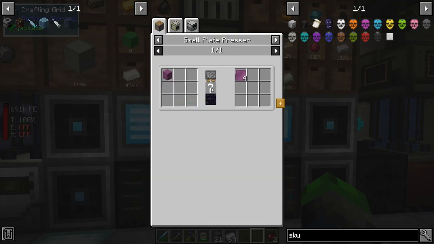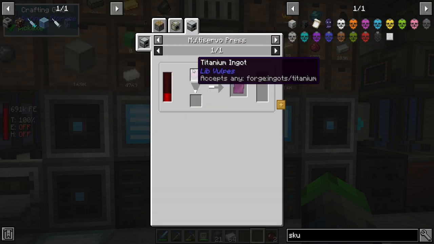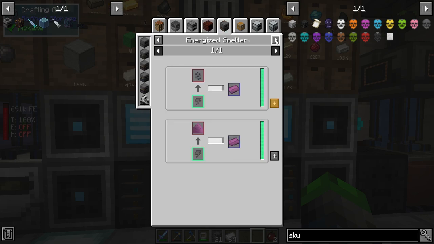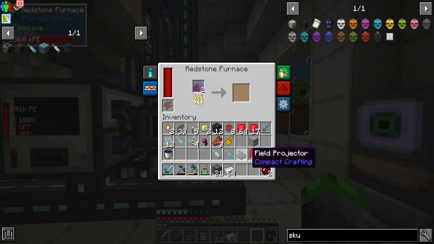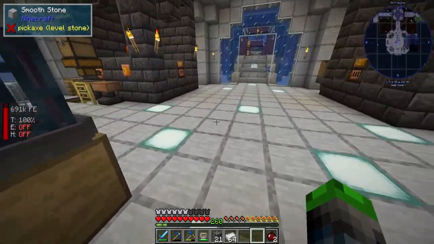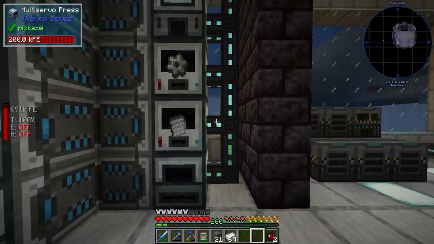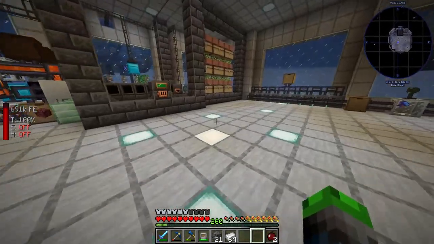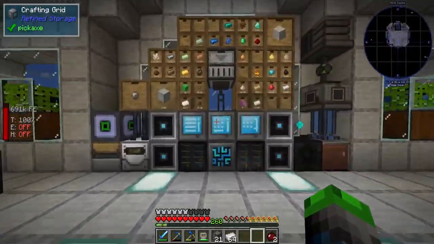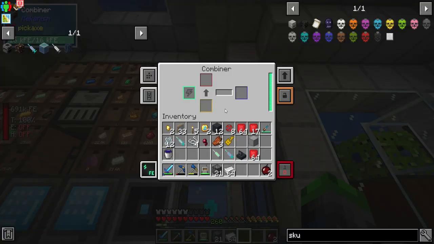Cool. So to make this guy, just a multi-servo press. How do we turn it into ingots though? You just straight up smelt it? Yeah, can be smelted in a redstone furnace. Okay. Titanium ingots. Let's go on down here. And then we do have... Do we have a multi? So we have one we can use. Cool. Alright, so now we have the combiner. Very good. Let's put him here.